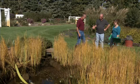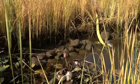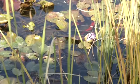Is there anything unique about the pot? Hardy water lilies normally need to be in a container that's probably only 6 to 8 inches deep by about 12 to 14 inches wide. And so this is actually a water lily container. It does not have any drainage holes because obviously it's in water, so we don't have to have excess water draining out of it.